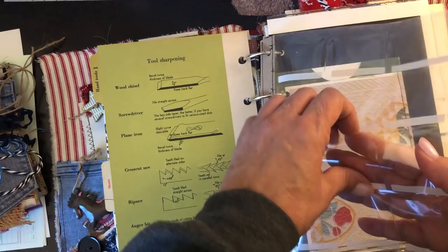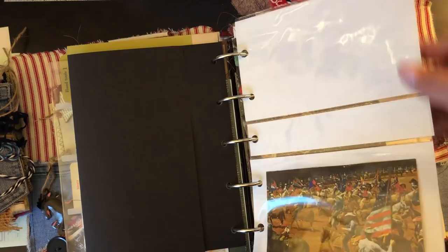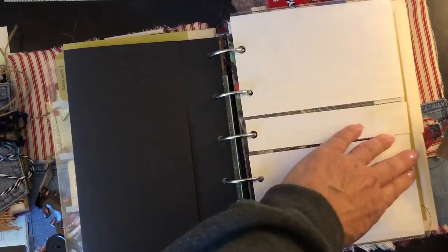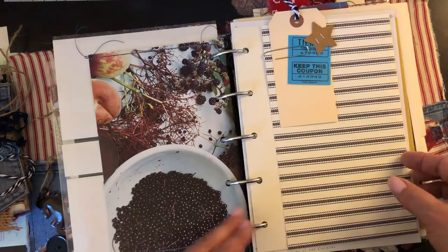A page from the 1951 Handyman book. One of the tab pages - I put a slide sheet protector in here and you can add two-by-two little pictures. There's a patchwork quilt page in a pocket so you can tuck things in there. There's a black sheet of card stock and some pieces from the vintage recipe binder. In those I put a vintage postcard that came in the kit that Renee sent me - I stitched it at the top and bottom because these are old and I didn't want them to come apart. This is another beautiful page from the preserves book, folded and made into a pocket.